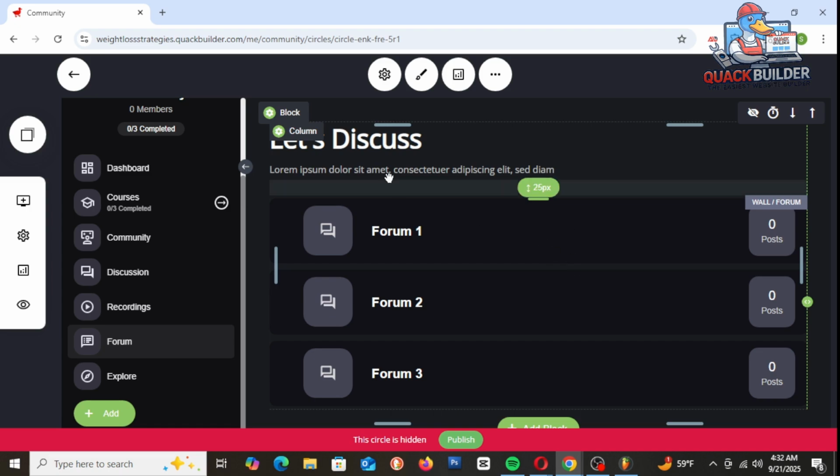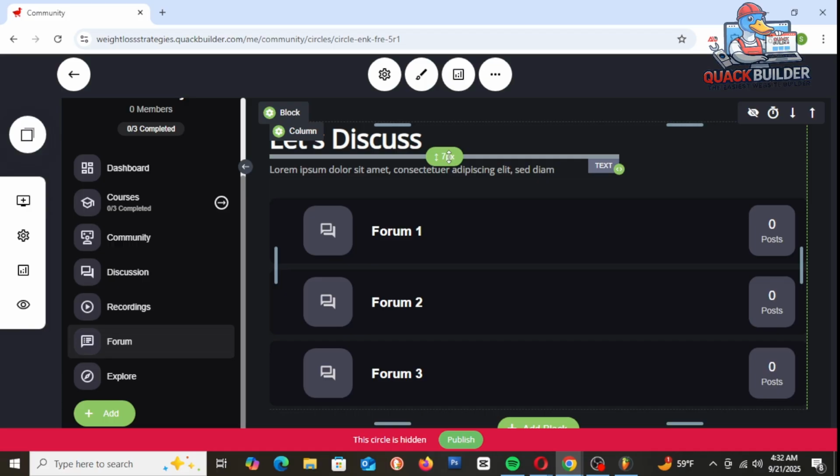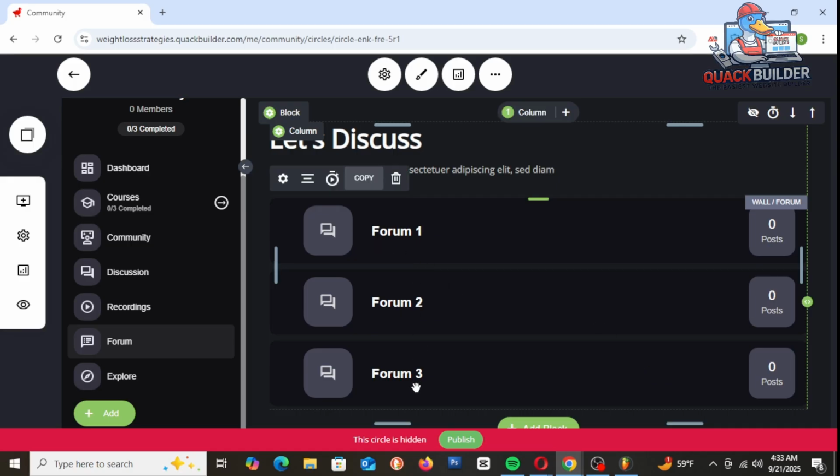The forum is basically a forum. You know what I mean? You can see the posts of the forum. You can have different forums in one big forum, basically. So you can have the forum and you can have different kinds of forums in one. As you can see, it has 1, 2 and 3, but you can actually go in there and name these things to what you want it to be about.